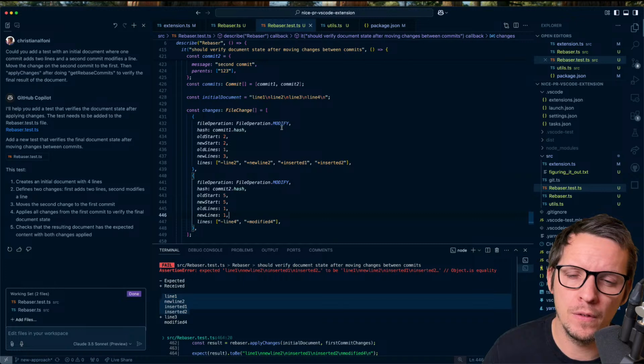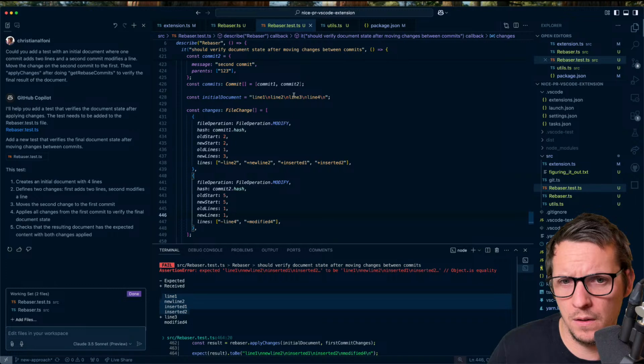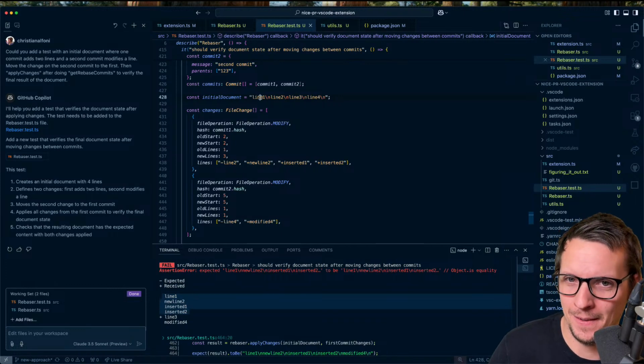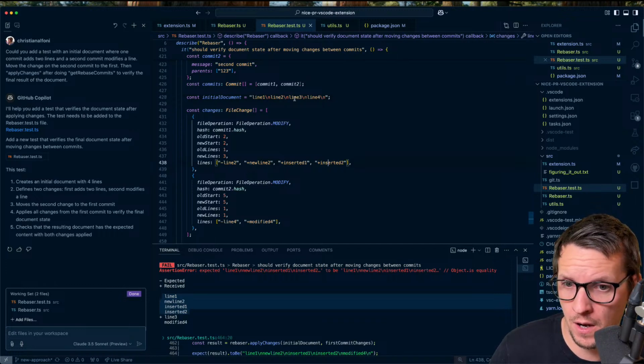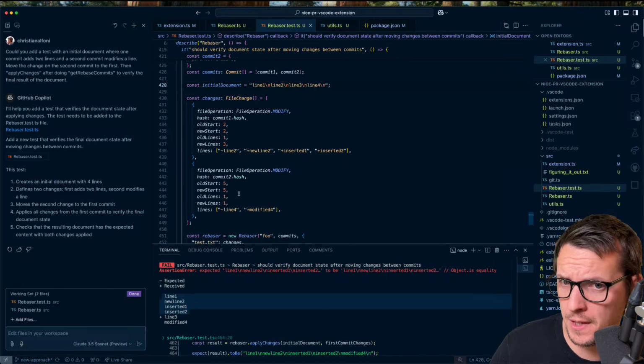Why is it 5? I added 2 lines. So if I inserted 1, inserted 2, that means line 1, line 2, line 3, line 4, line 5, line 6. I don't think this is correct.